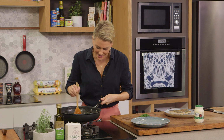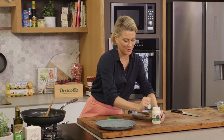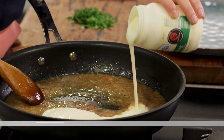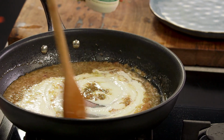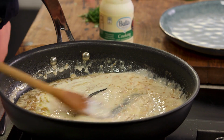All right, you can see that this has reduced significantly, so we can finish this sauce off with some cream. Now I'm using this cooking cream, which doesn't curdle or split as it boils, so it's fantastic for a sauce like this, for the assurance that we're going to get that perfect glossy finish on it. So stir that through and just let that bubble away for a moment.